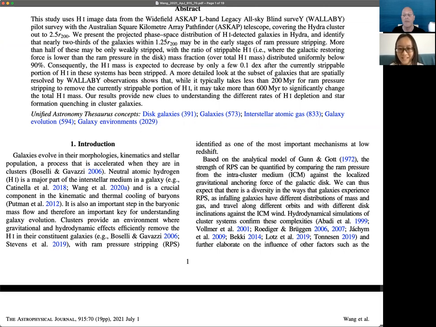One good thing with the Hydra cluster is that its virial radius is around one half to one third of the halfway point of the field of view. So with one snapshot, we cover the whole system, out to over twice the virial radius. We're going to see all that is happening within the cluster, including those galaxies that are just falling into the cluster. We can also see every environmental effect, including ram pressure stripping and tidal stripping, that is ongoing in the cluster at a consistent level of detection limit and resolution.